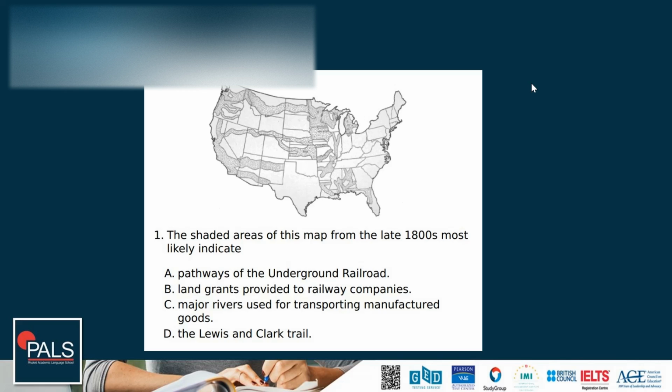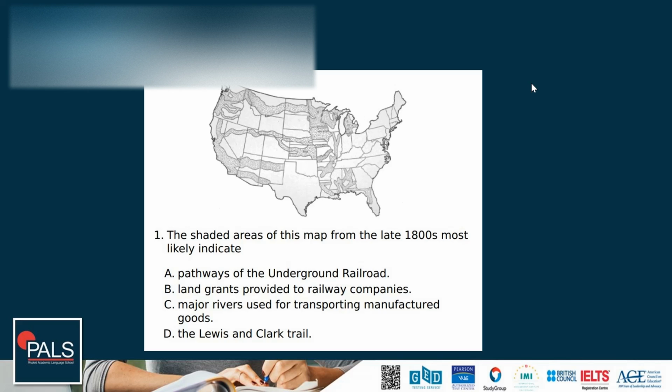B, land grants provided to railway companies. Those do look like some of the major areas. We can see that in the center eastern portion of the United States, we have a lot of areas where you would need land to bring cattle back for the newly emerged industrial revolution's cattle processing plants. We also have several east to west, west to east corridors where you could have a railroad that brings products to and from the most populated and the newly settled areas. This makes a lot of sense.